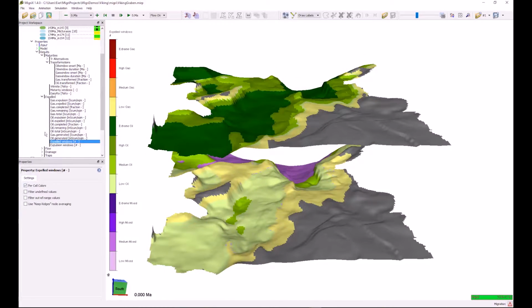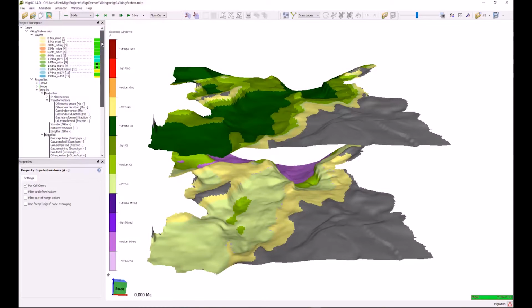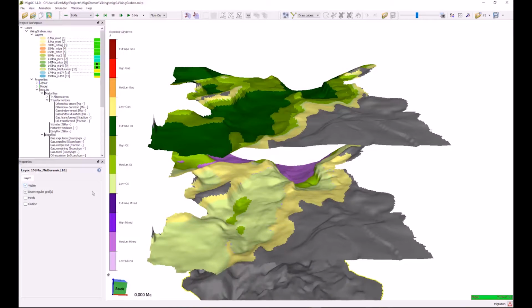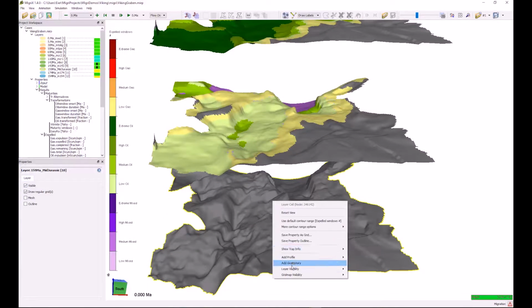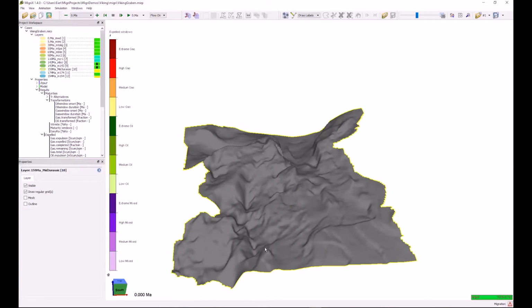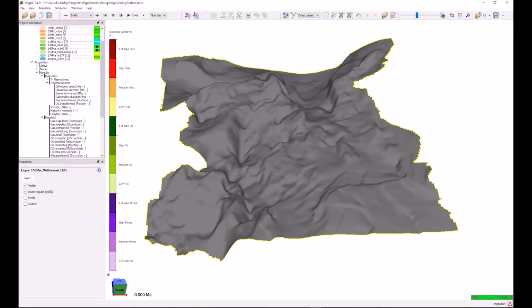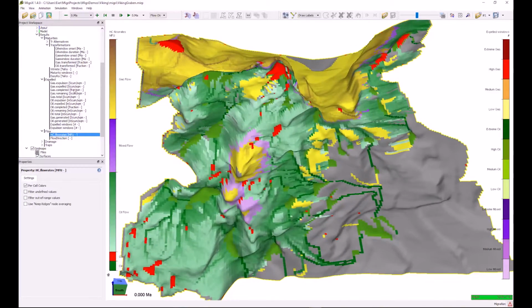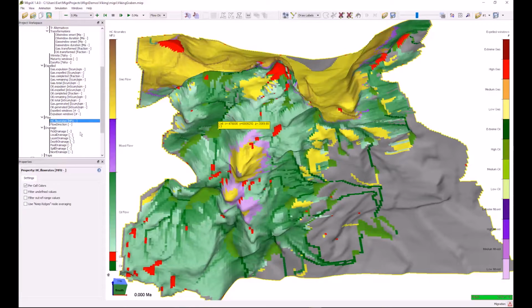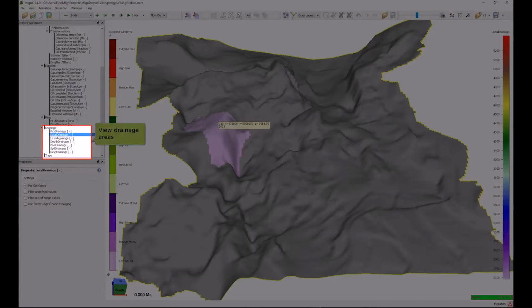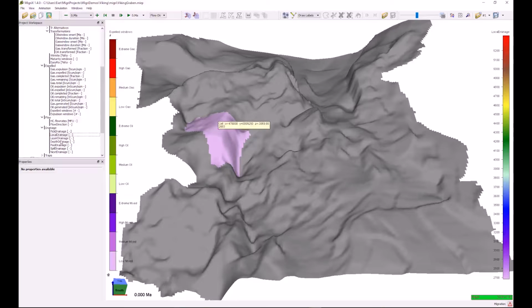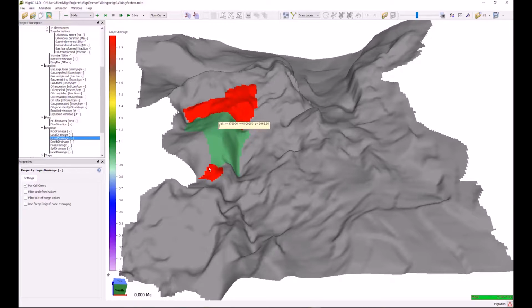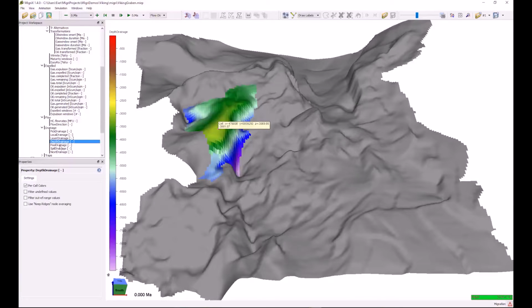Next, we can go back to the carrier unit. So we make the source rocks visible, show just a carrier, and go back to the flow results, the migration. So we see we have the migration paths and the traps. We can now pick one of these traps and go to the drainage and plot the drainage area for this trap. We can also plot the areas which may spill into this drainage area, and we can plot properties on top of the drainage area such as the depths, and we may also look at where this drainage area spills to next.